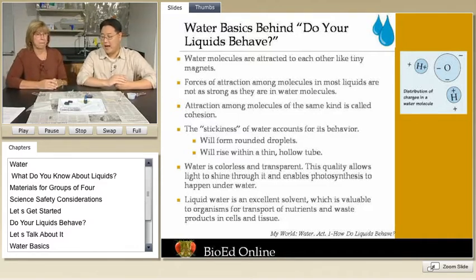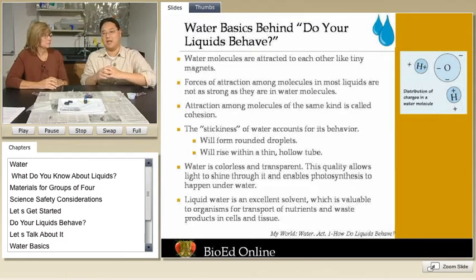Well, because it has this force of attraction, it allows water to do several things. For one, it allows it to clump to each other and create these dome-shaped droplets. So if you ever drive down a freeway and you see droplets on the car window rolling down and clumping together, that's because of the shape, the molecules of the water.